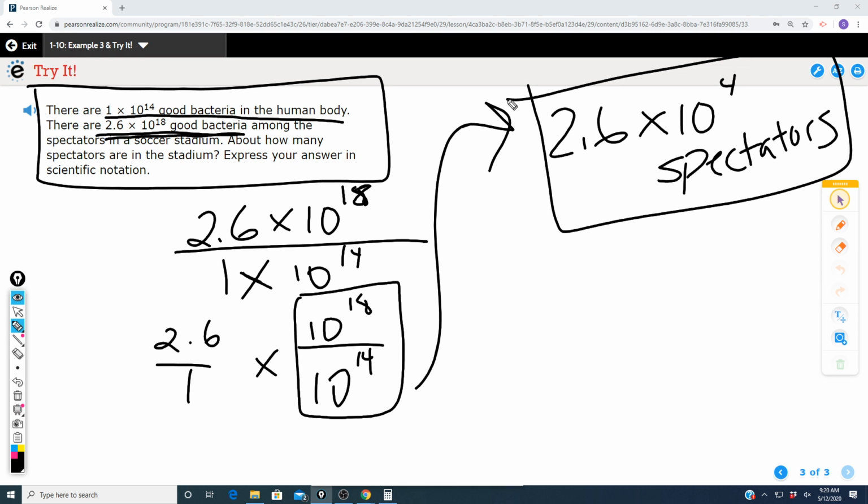Okay, I'm just running through that example real quick, just to give an idea of how to deal with scientific notation, and utilizing exponent rules and all of that good, wonderful stuff right there, right?